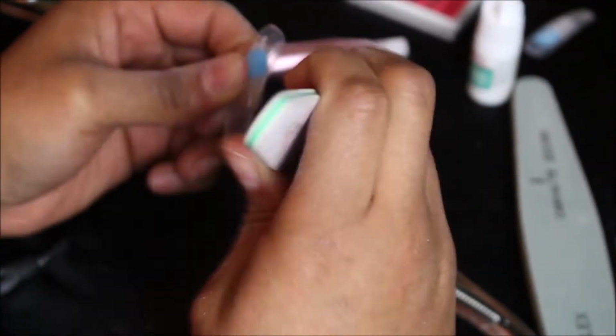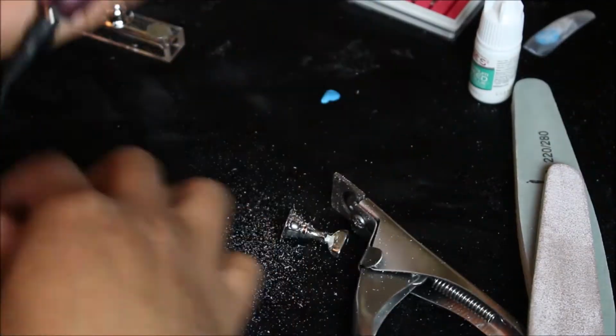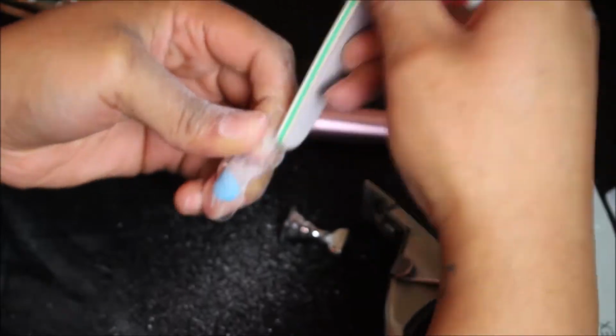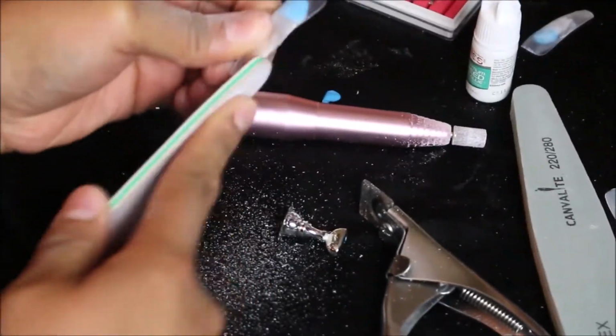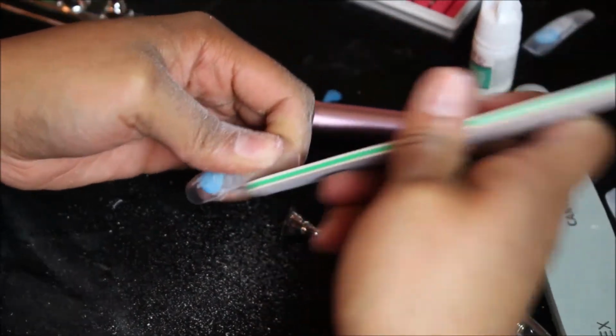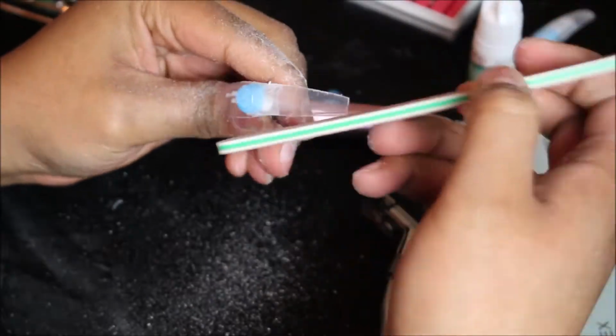In this step right here, I wanted to point out that you don't want to file the very bottom of the press-on that you just made. You don't want to file anything below the tip that you laid down, because the press-on is already shaped and catered to the nail. You don't want to end up taking off too much and making your nail shorter.